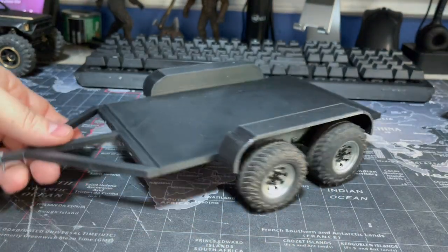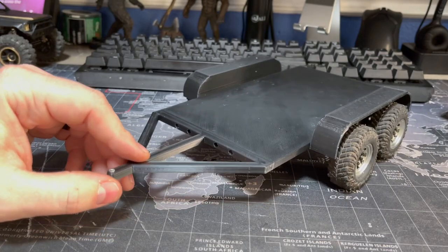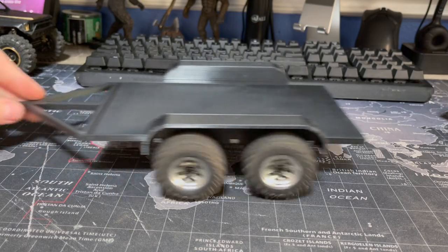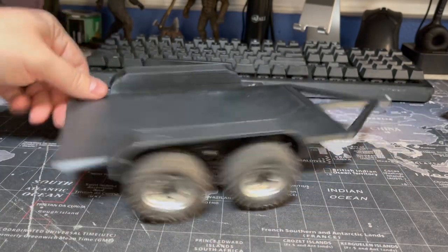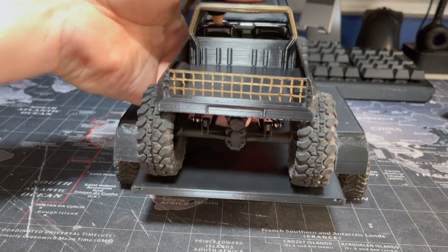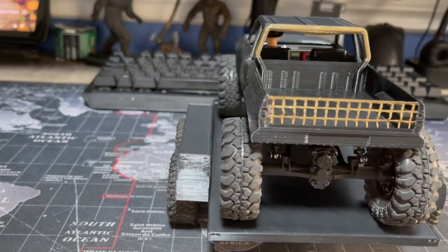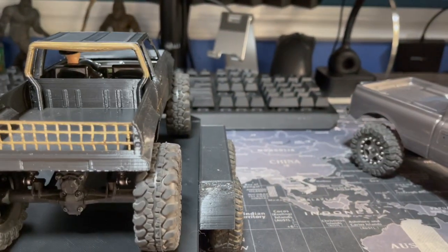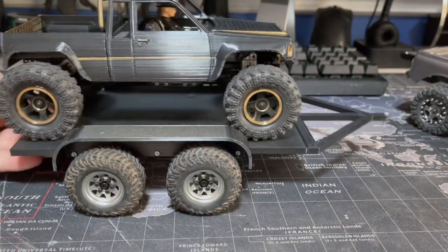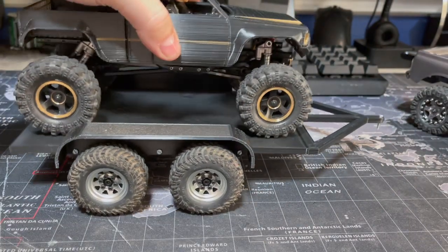This thing took, what was it, maybe 10 hours total to print. I think 5 for the bed and then 5, maybe 6, for all the accessories. But it's a ton of fun. You can see the size. I'll use the Gladiator for reference because it's the biggest SCX24. If we line it up, you have about that much clearance on either side. And for the wheelbase itself, you can see that the rear tires are not coming off. There's a little bit of room up here. You can definitely fit one.